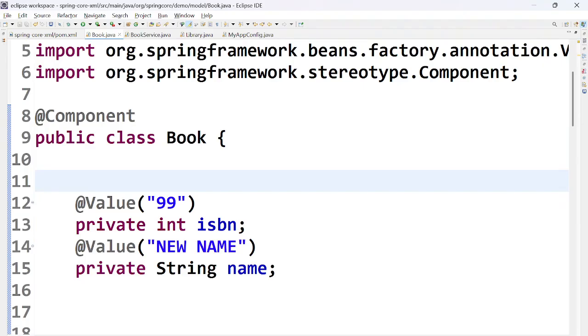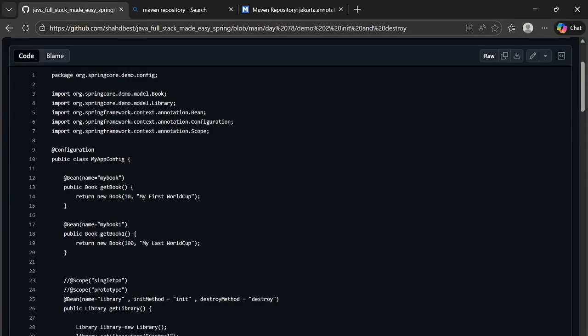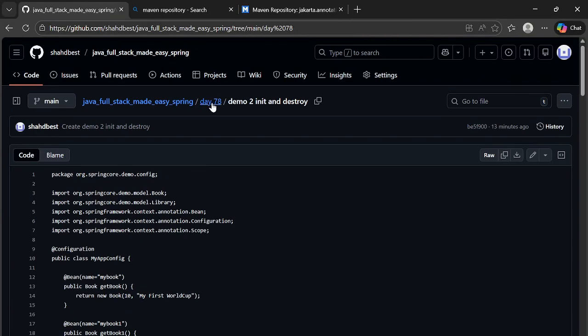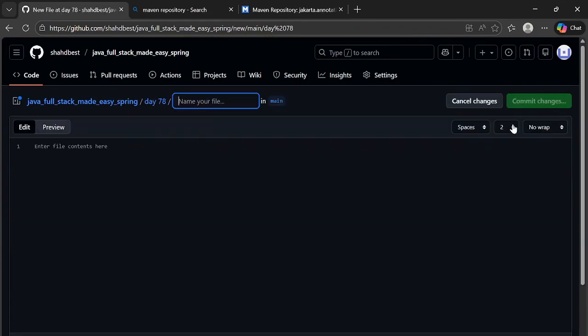So this is our book class, purely annotation based configuration. This is our demo 5, annotation based init and destroy.